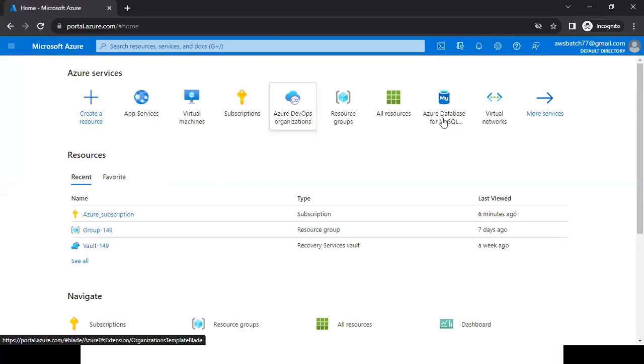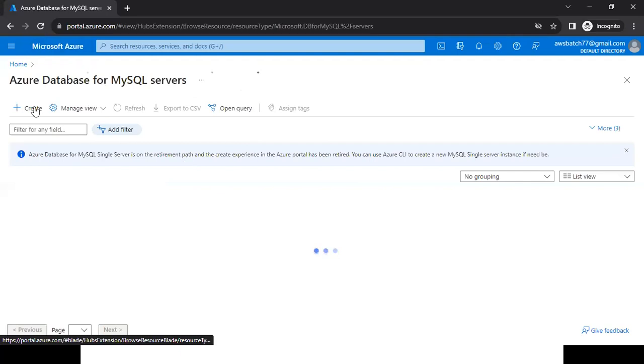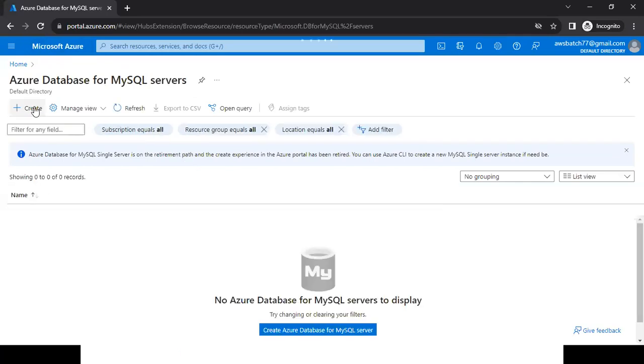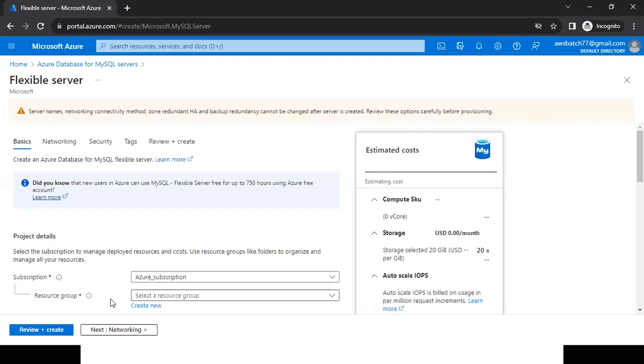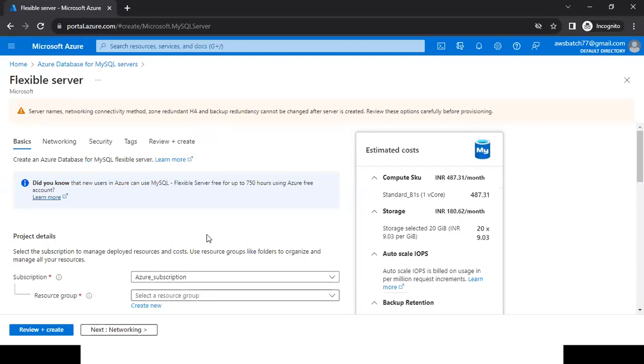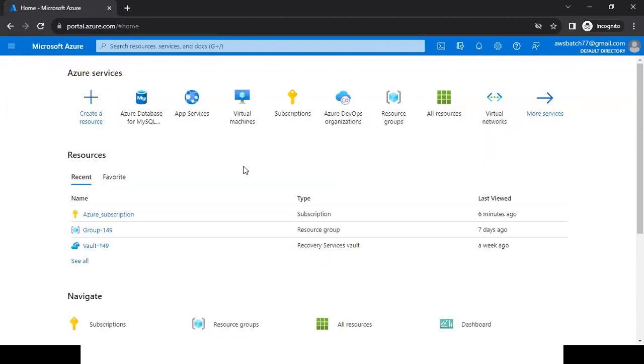Even if I go to database, see here, after subscription, it is asking for a resource group. So a resource group is mandatory to create these Azure services.